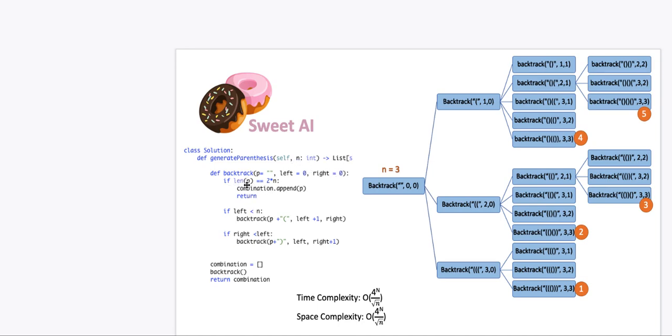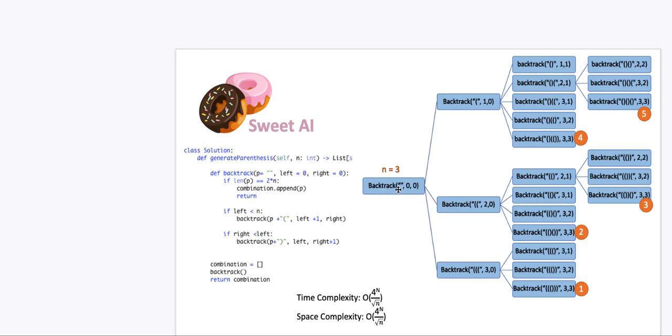We check if the length is equal to 2 multiplied by n, then we add it. Otherwise, we call the backtrack function and add an opening parenthesis and add 1 to the left, and then we call the backtrack function for adding a closing bracket, and we add 1 to the right. This is the same as the code that we saw there.